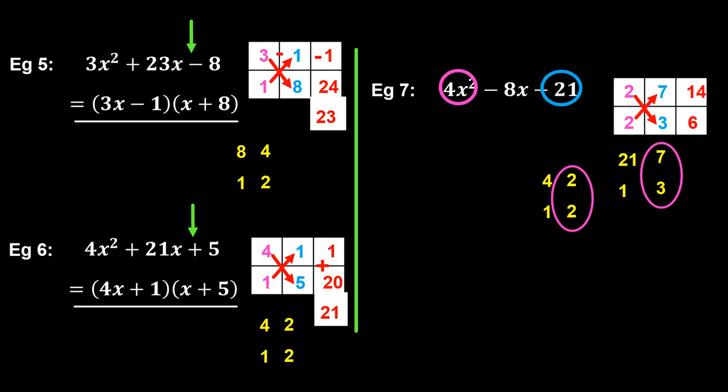2 times 3 is 6, and 2 times 7 is 14. And now I need to end up with negative 8. And because of that minus, I have to subtract those two to get 8. Now if I go 14 minus 6, will I end up with negative 8? Or 6 minus 14? Well, 6 minus 14 will give me negative 8. And again, that negative has landed on the top, so it must stay on the top line to give me negative 8. When you put your brackets, you keep one line in a bracket. So it will be 2x minus 7 and 2x plus 3.